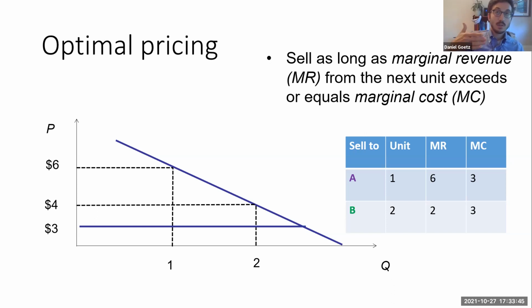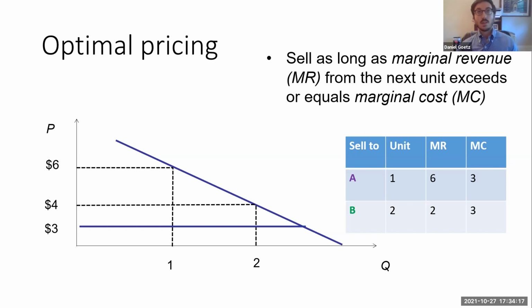So that's where we have a marginal revenue value of only $2. Selling to B and A means I've only gained an additional $2, right? My total revenue went from 6 to 8. So that marginal revenue was only 2. And that's less than the marginal cost, right? We gained an additional $2, and it cost us $3 to make that additional unit. So no good. We actually don't make that second unit.